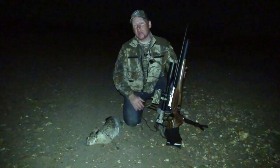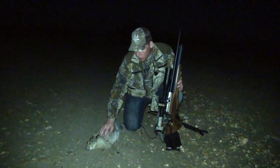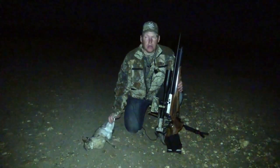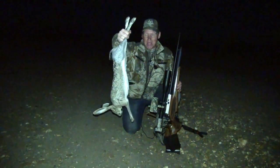See, now I thought I got a little bit closer than that, which is why I aimed a little high in the shoulder, a little higher than that. It's dropped about 1.5 inches. So it could be on my off sticks, but it's really difficult judging the range out here. And look at the size of that thing; it's massive.